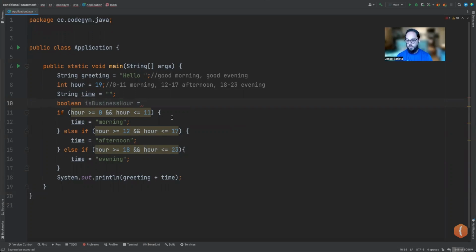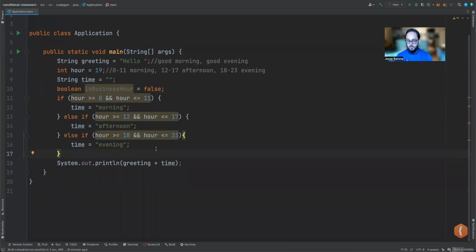And let's say it starts with false because we need to define an initial value. Actually, business hours is not a good example, so let's say it's night.